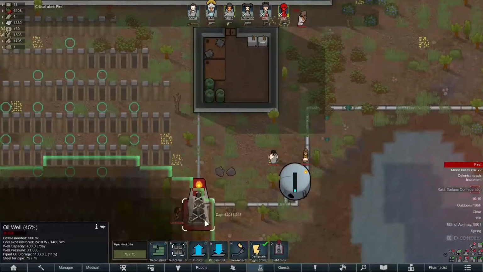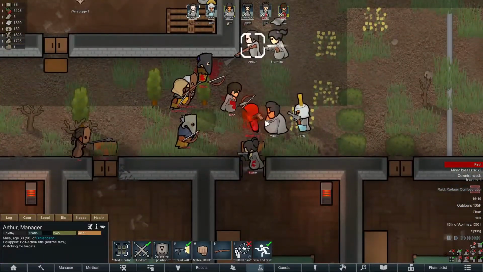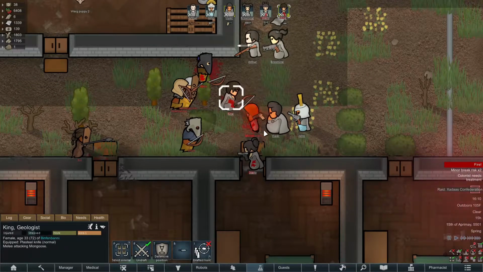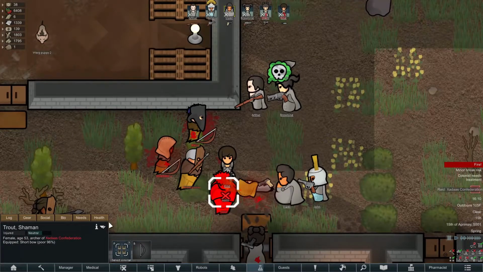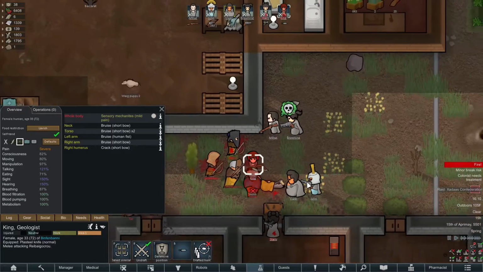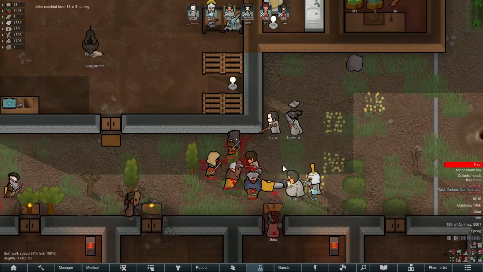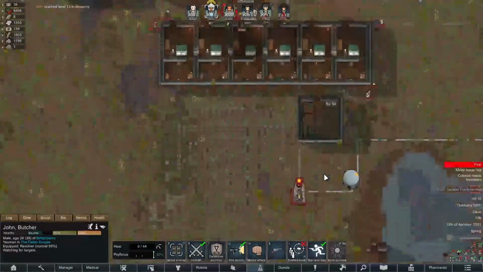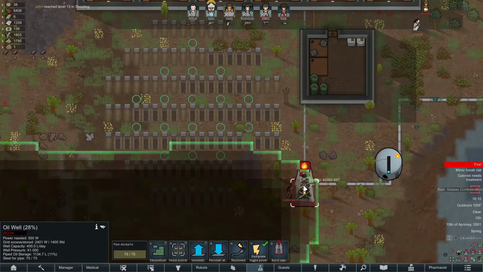That's very cool. Oh, they're gonna destroy our oil well. That's not cool. Yeah, I don't like that. Mongoose is dead. King has just engaged Trout. Turn your blade onto him, please. He's a lot more dangerous. How are we doing? Well, what's that? Oh no. Oh no! It's gonna blow up!